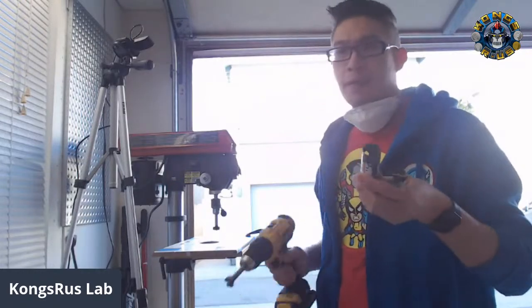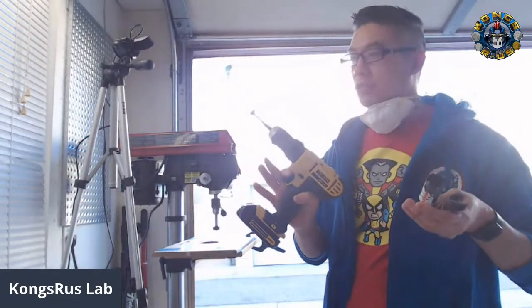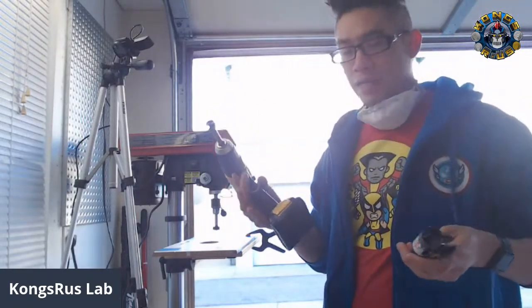But for a lot of the folks that might be newer to modding, these are the normal tools that you would have in your arsenal, right? So just a regular power drill. It should be in every person's arsenal and in their modding toolkit.